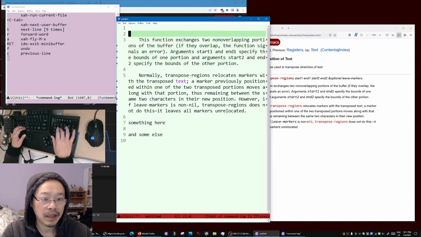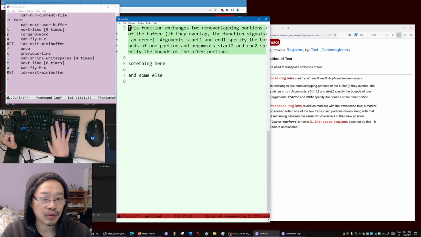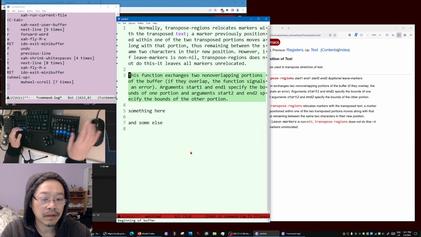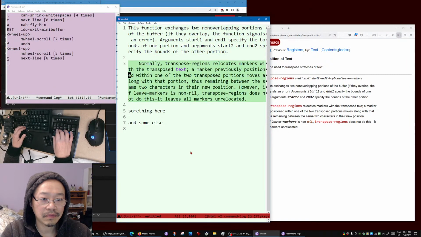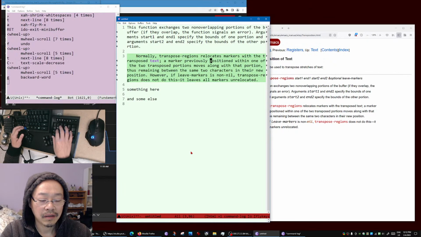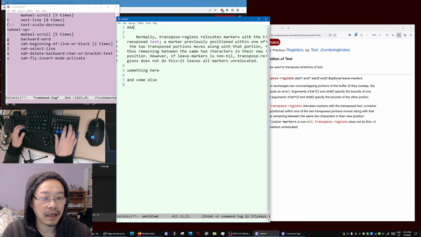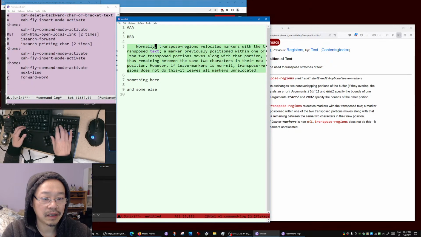Undo. Now let's remove the empty lines. Now let's do it again. Call it transpose block. It worked, except that it kind of moved the buffer. I mean, let's try it again. Actually, let's just say AAA and BBB. So now let's make it simpler.